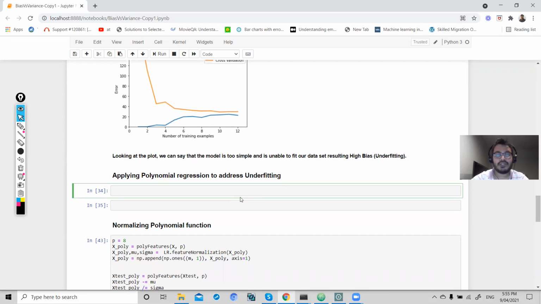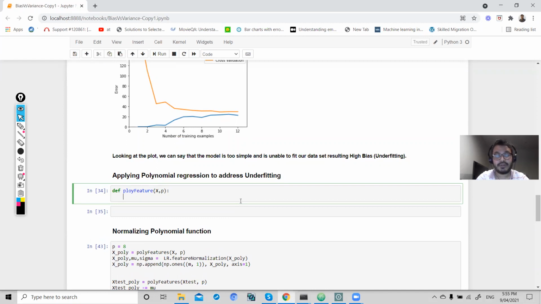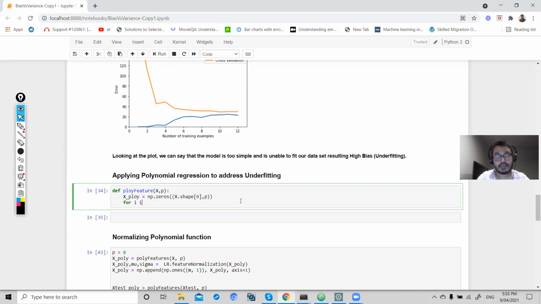So to address the underfitting issue, we add polynomial regression. Okay, so let's add polynomial regression. I'll create a function poly feature. So x is my input variable and p is my degree of polynomial. X underscore equals, let's initialize with zeros, of shape 0, comma p, for i in range of p.